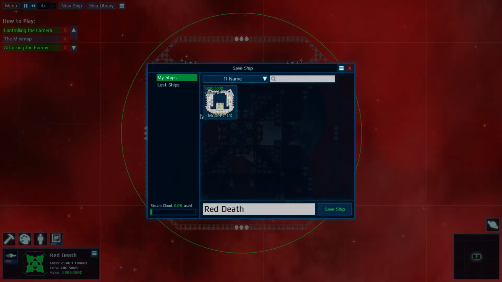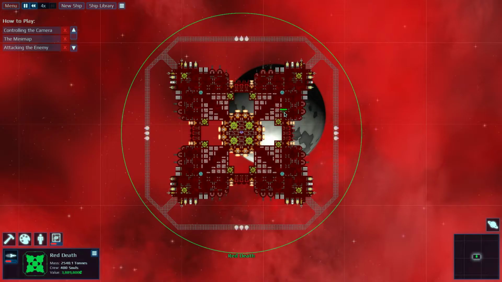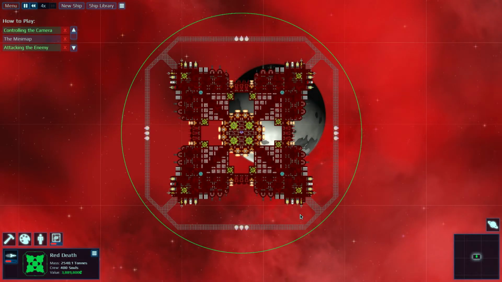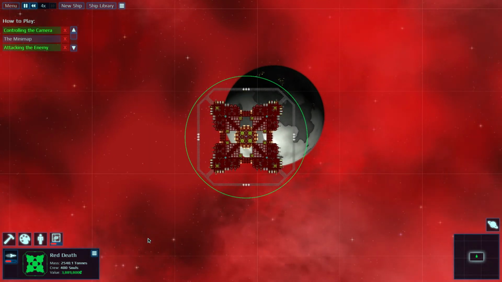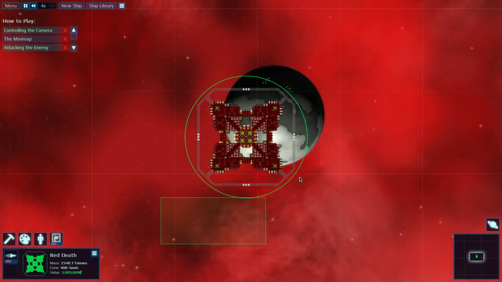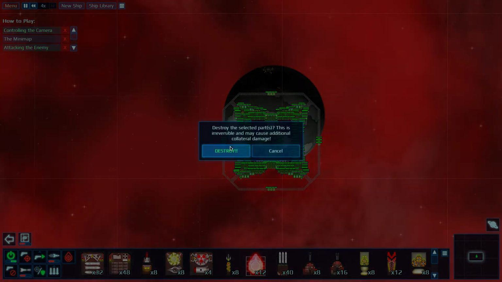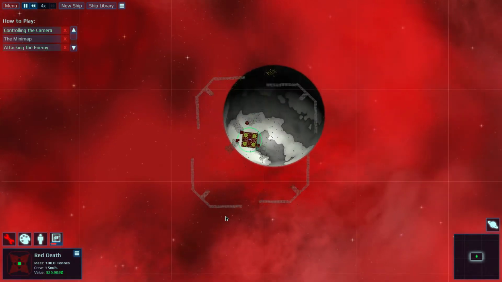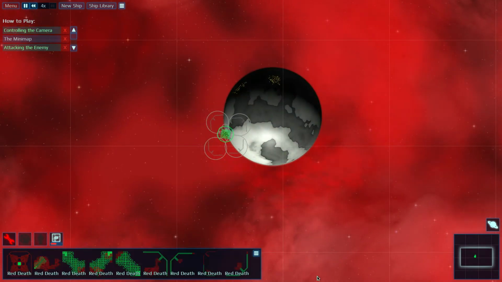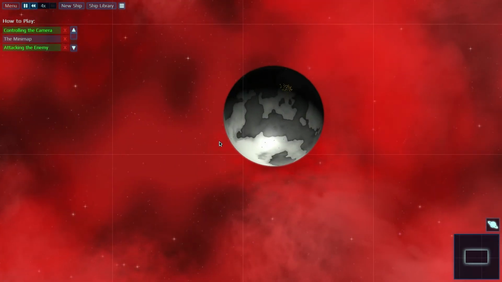Save ship design. Okay. Cool. Right. Now, what am I going to do? I know what I'm going to do. I'm going to do this. Because I can. Oh, lag. And then, I'm going to remove. Beautiful.